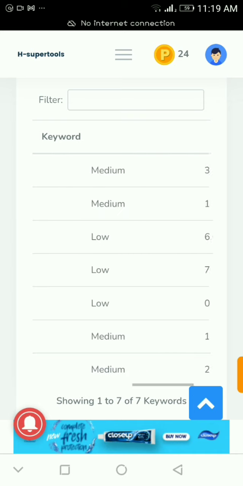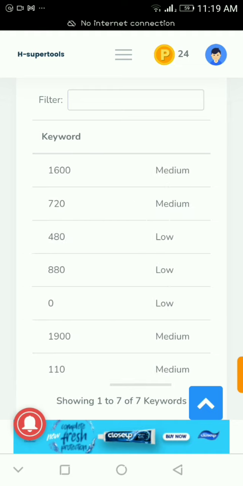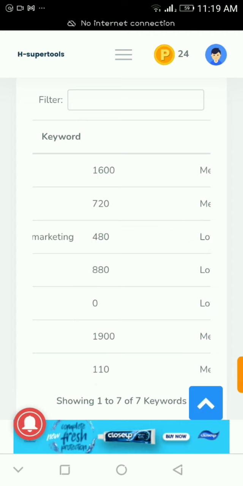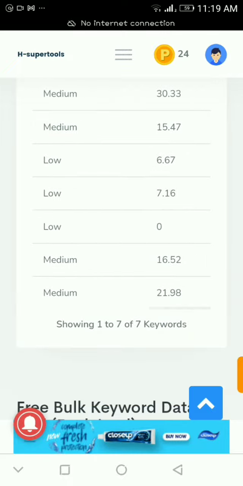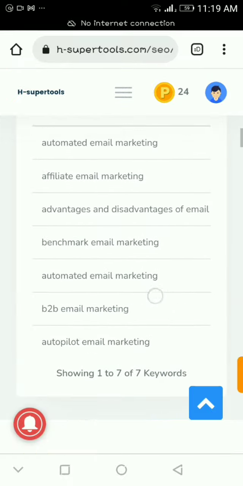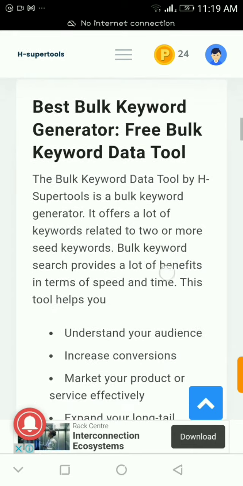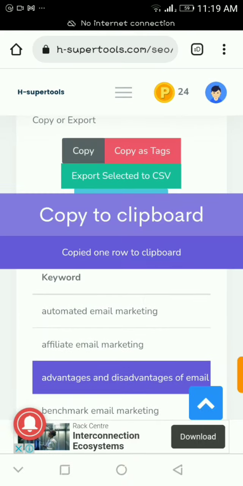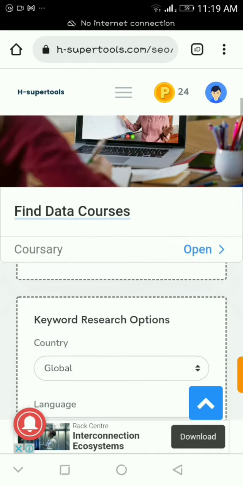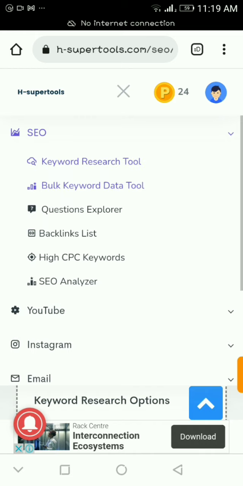So what you'll be targeting as a young blogger is the one that has low competition. You can see this one. There's one that has low competition. Let's check it. But that one is searched for 480 times. Let's look for the one that has a good search volume. Let's click on this. Click on it and let's generate for that one. Let's copy it. Since it has this, let's look for the one related to it now and go back to keyword. Go to SEO, go to keyword research tool again.